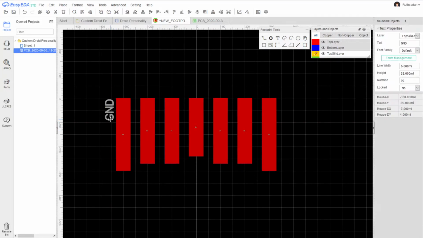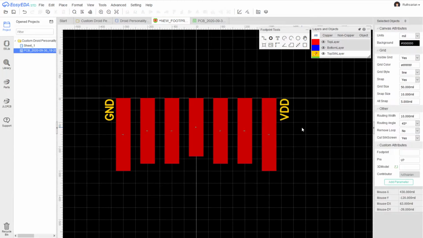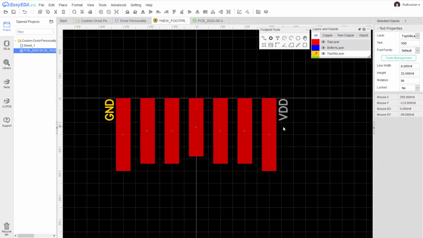And then if I take this and bring it over here to the right and put this as, do I want to put VCC or do I want to put VDD, like the stock personality chip? Maybe I'll move that out a little bit like that. And then if I take those, select them both, copy and paste.